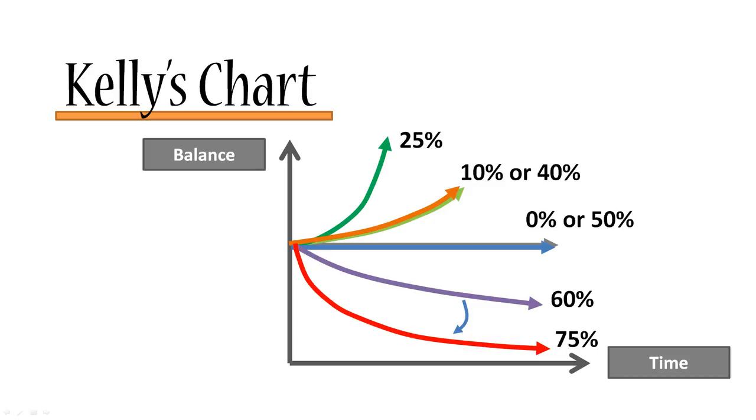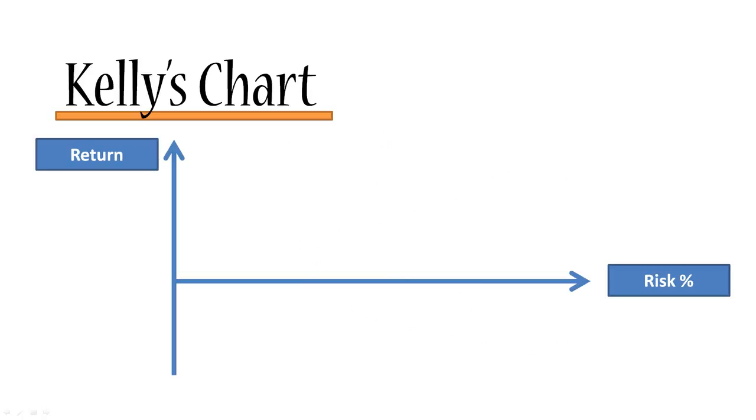And so let's plot all of this on a different chart. We'll just take these outcomes and plot them on a chart where on the vertical axis we have return in the long run, and on the horizontal axis now, instead of time, we have the risk percentage. So when we bet 0%, our return is 0. When we bet 10%, our return is greater, so our return in the long run increases. Of course, it depends on the number of transactions and how long the sequence is, but generally speaking, it is above 0.